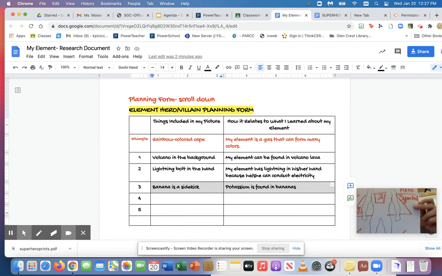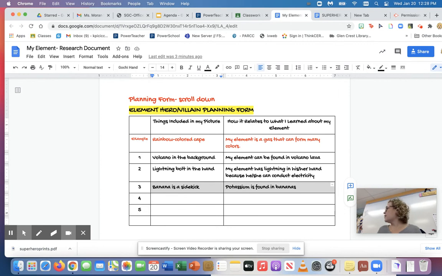Okay, so let me just show you this. Here's an example of what I would create, right? And I don't have to number it, but here's what I'm going to eventually do. I'm going to eventually have a picture where number 1 is a hat, 2 is the uniform, 3 is the cape, 4 is what was on the ground, and maybe 5 is the background. Okay, so I'm going to take those and put those into my picture. But so that you know what you're going to draw, this is a planning form. So you're going to do that before you start making your picture.